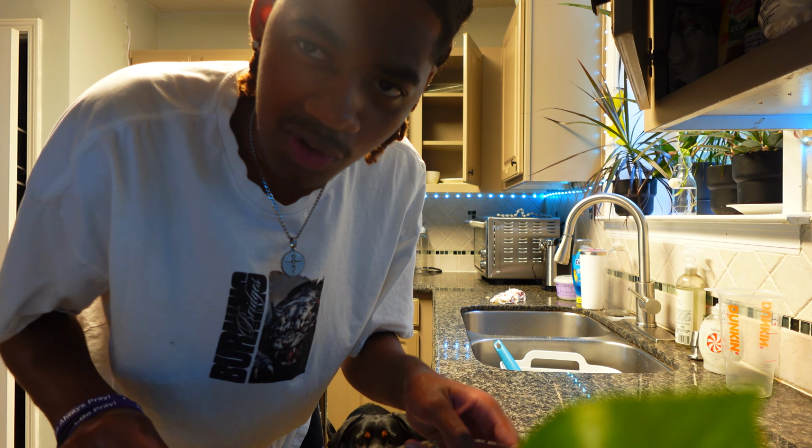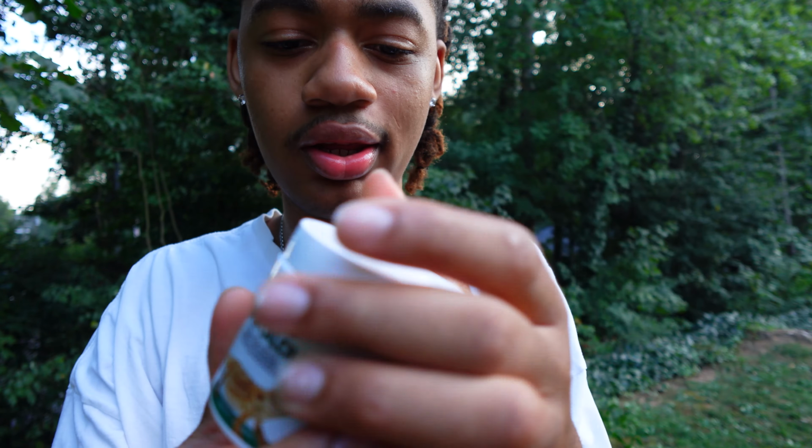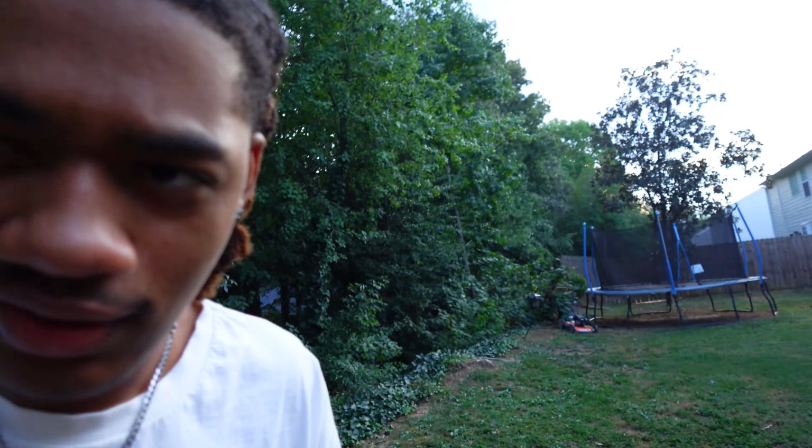And we gotta add some calcium as well. All right, you guys, so we got the calcium right here. This is what I like to use. Just normal, regular reptile calcium. I'm gonna sit y'all up here. And basically, it just has a bunch of vitamins. It has vitamin D3, all of that good stuff. Sprinkle just a little bit like that on the chicken, and it helps my water monitor become healthy. His bones are healthy, his skin is healthy. It helps them when they don't have UVB in their enclosure, but he has natural sunlight, as you can see. Look at that sun right there. So that is not the issue at all. I just like my animals to be a lot healthier than normal, so I like to give them their multivitamins basically every other day.